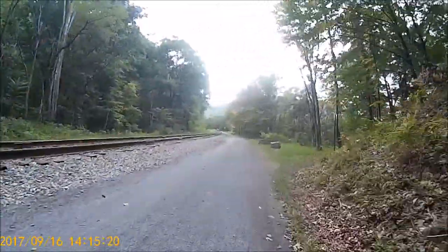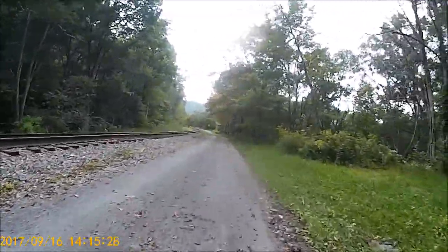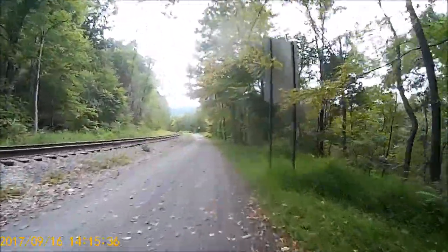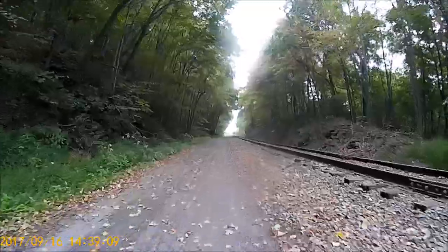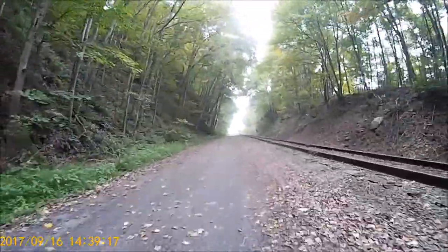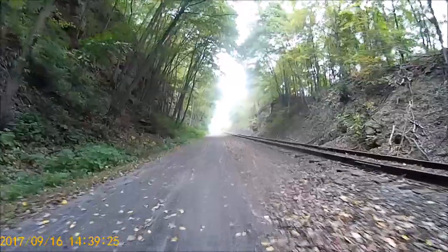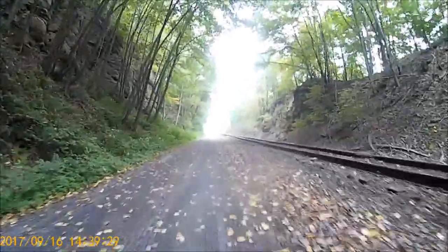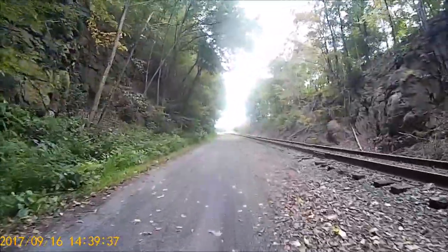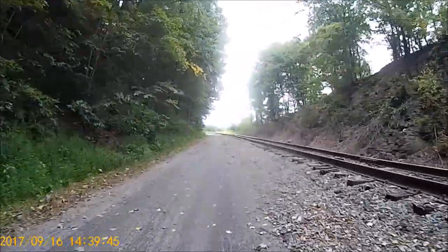That was interesting, and we're out the other end of the tunnel. Why they can't park over in this great big clearing that's off to the right instead of blocking the entrance to the tunnel, I have no idea — but we made it through. Okay, just getting some gratuitous trail footage. It's very nice through here. It's been over half an hour and we're still going uphill — it's going to be a fun ride back. The trail crisscrosses over the train tracks a few times. It's just beautiful out here.